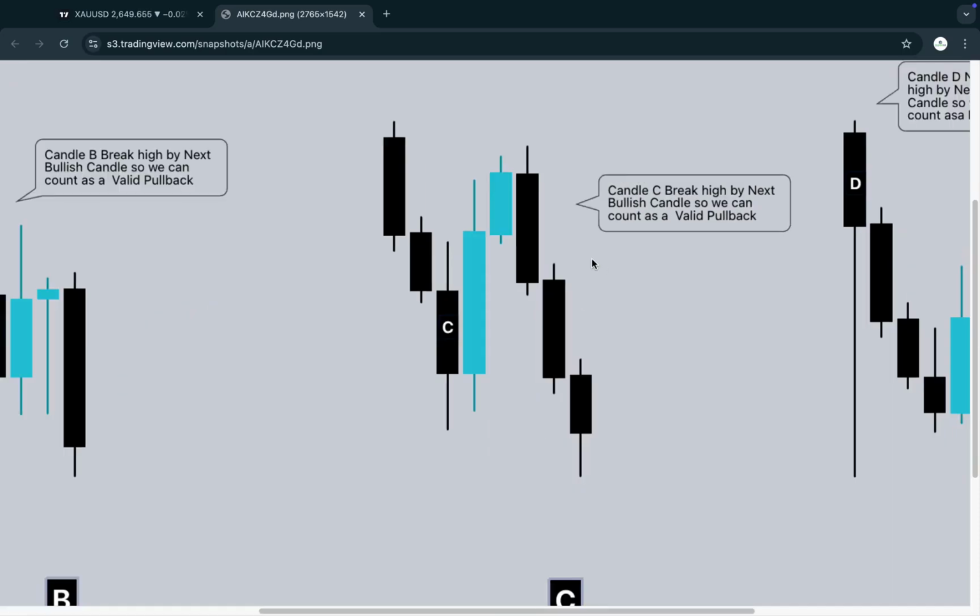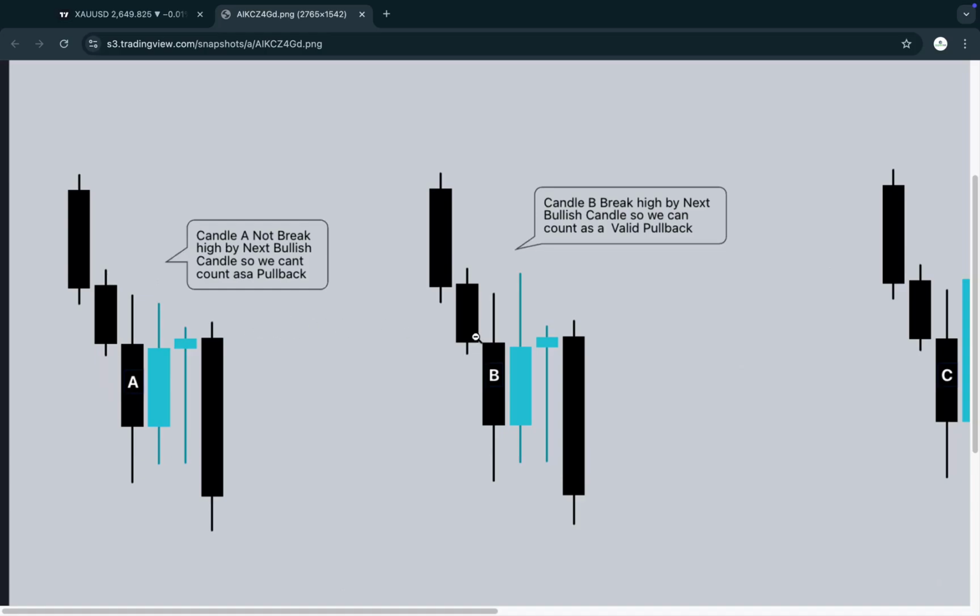In diagram C, we can clearly see the same thing happens like in diagram B. Market momentum is bearish and the C candle high is broken. And in this step, what happened? Market closed just above it, and the next bullish candle again closed above it. It means if it closes above it or just sweeps the previous candle high, in both scenarios this becomes a valid pullback.